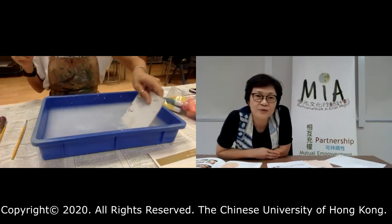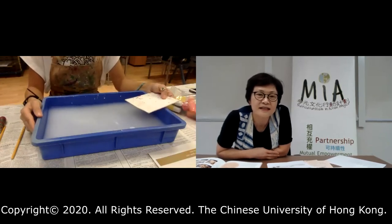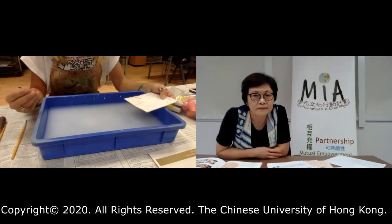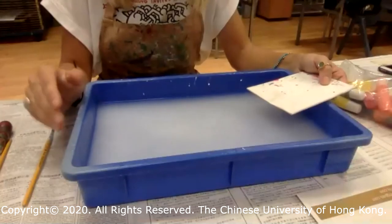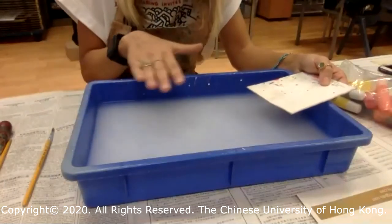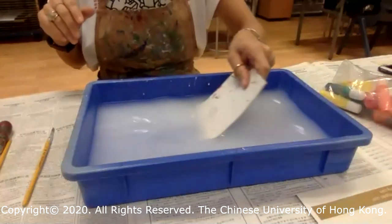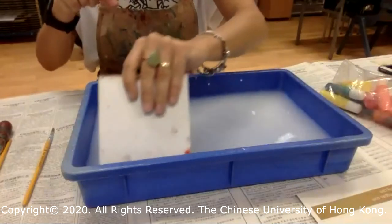So how much cornstarch do we put in your case? Maybe a few tablespoons. Two is enough. Not much. Otherwise, it's getting thicker, and then it cannot move. Maybe two spoons is nice. And then I'm literally mixing because it's now sunk to the bottom.